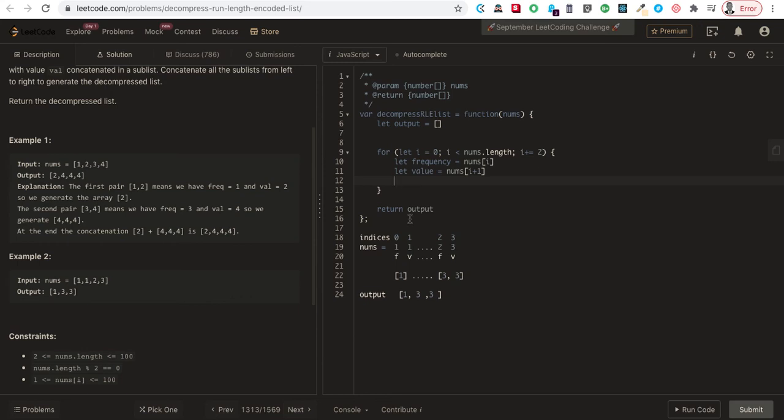Let me just use a for loop. For the number of rounds, it starts at 0 and ends at frequency times, and we keep doing that progressively. That's why rounds increases.